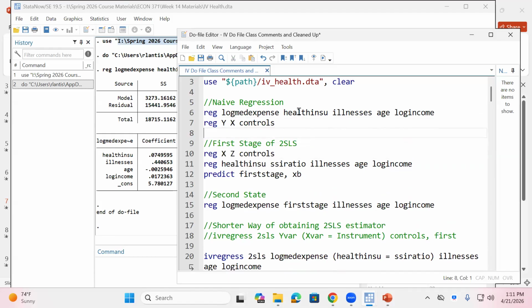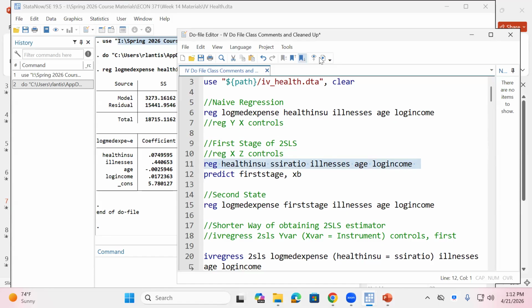originally, I wanted to know the effect of health insurance on my medical expenses. Well, I've got some controls, but there are likely a lot of other omitted variables that I don't have. So my first stage is I try to find this instrument to predict X. So I'm trying to predict health insurance using that social security income ratio. I should have chosen a different variable because I can barely say this, right? So I'll go ahead and run this regression. Also, I should probably make these comments just in case I try to run these.